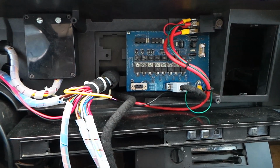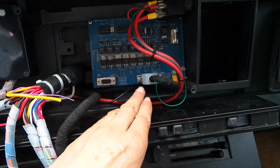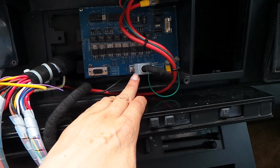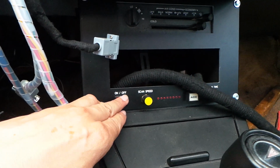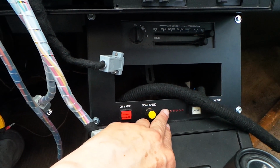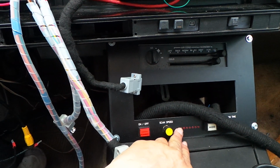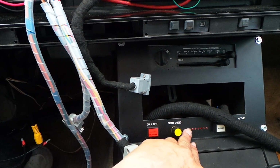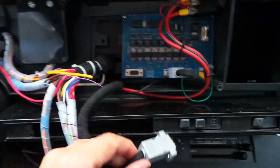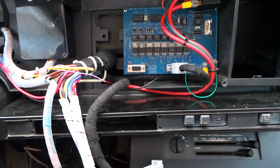We see the scanner control unit behind the dash as well. That's this blue circuit board here. This connection on the right side takes all of the control signals from this panel here. That's the on-off control and the all-on effect control, and it also has the low current outputs to drive this row of LEDs to check the speed and the fact that it's working. The main outputs to the light bar under the hood are taken from this 9-way connector here, which I've currently disconnected, but that can just clip onto there, to drive the actual scanner light.